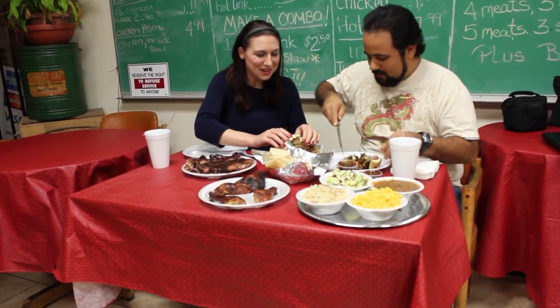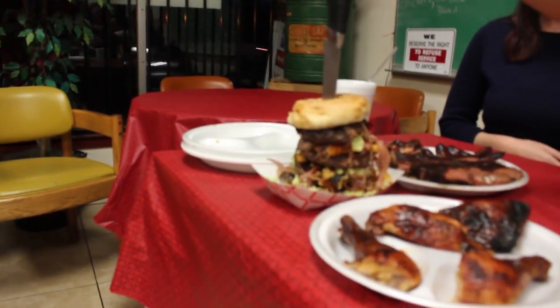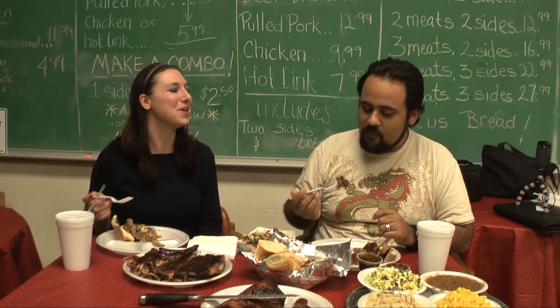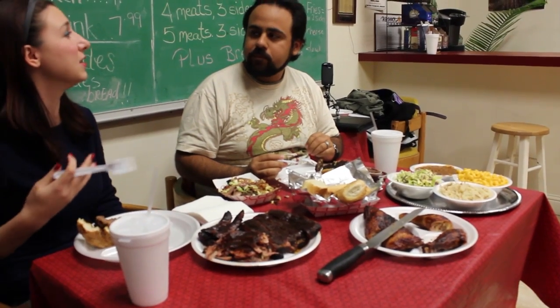Yes. There are many layers of goodness on this. The fries are in there. There's coleslaw in there. There's the pulled pork. You know, he was talking about not using the hockey pucks, as it were, for the hamburgers. You're right. You can tell that those aren't hockey puck burgers, and I think a lot of it for me, what's really noticeable is the seasoning that's all the way throughout.